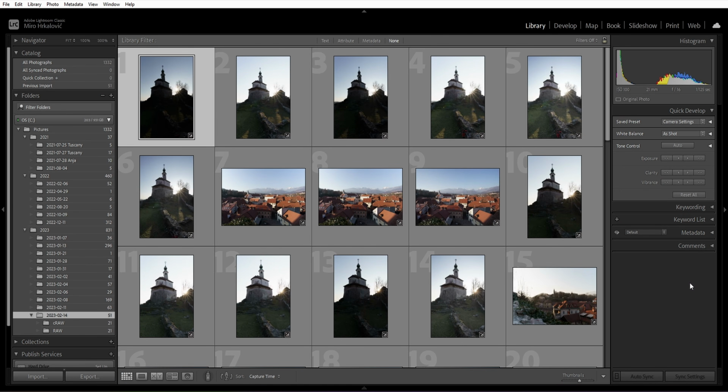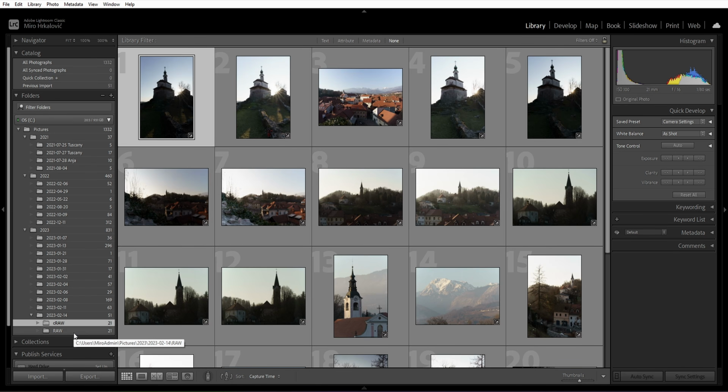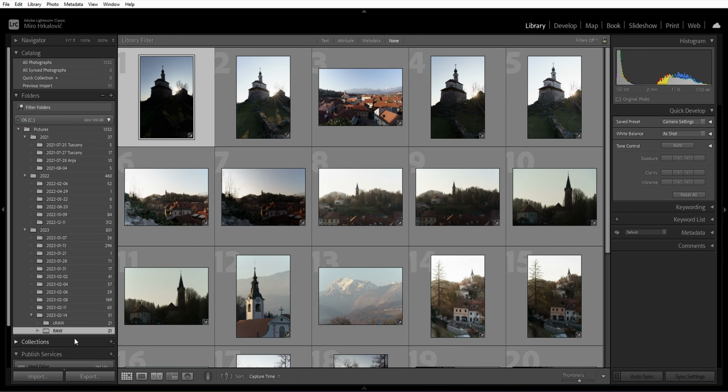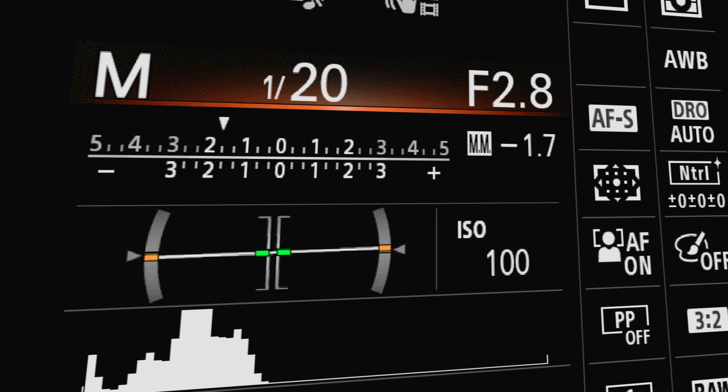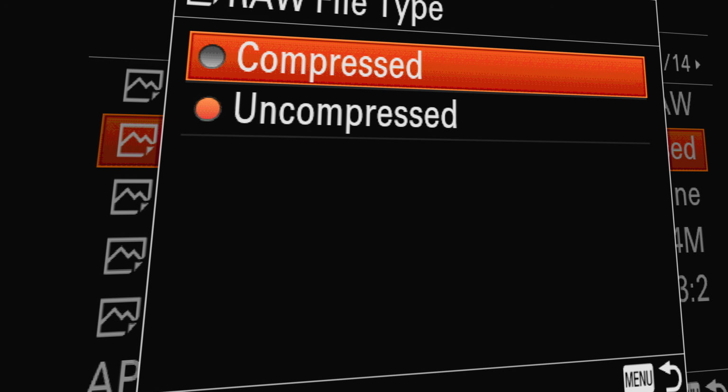So I brought all of the photographs into Lightroom. I've separated them into two folders. One is the compressed raw folder. I have 21 photographs, and in the true raw photo, so uncompressed, also 21 equivalent photographs. Now I'm going to push these photographs into the extreme in terms of editing and see if anything is different between the raw file and the half-size compressed raw.